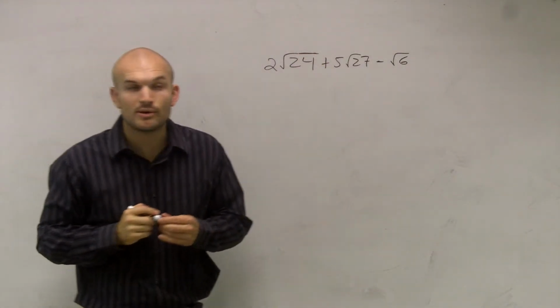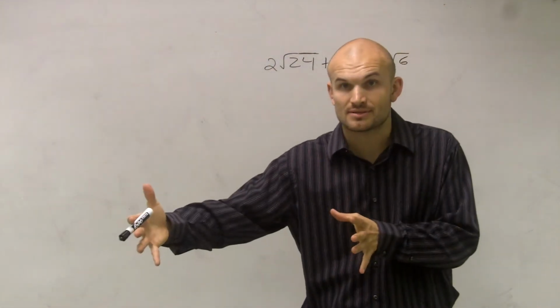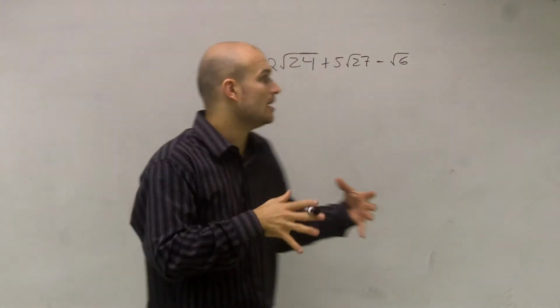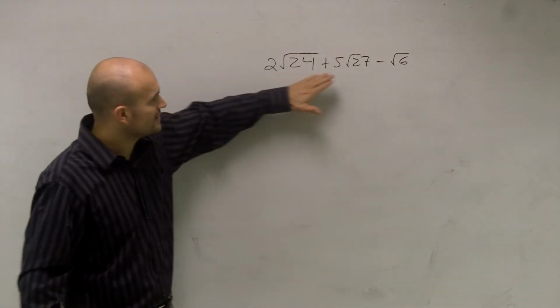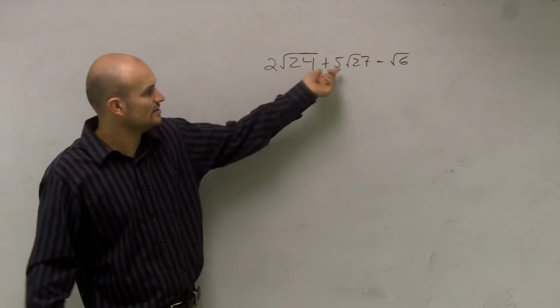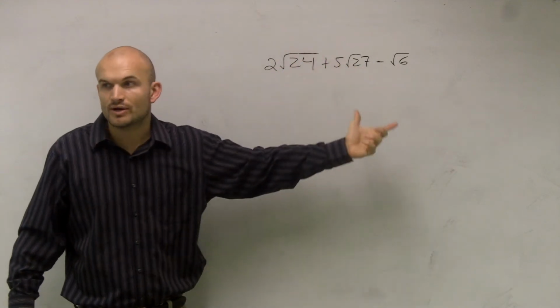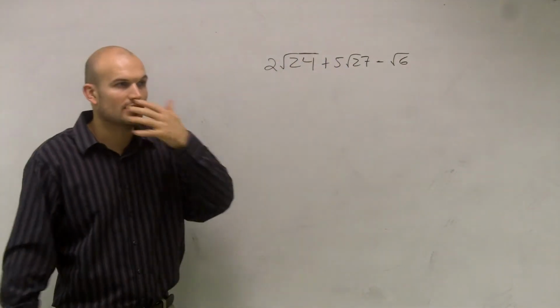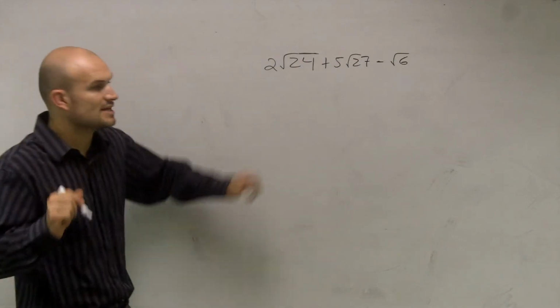Well, if you guys remember, when we went back to polynomials, when we're adding, we can only add like terms, right? That means they have to have the same bases. Well, are these anything like each other? No, they don't look anything alike. We have all these different numbers under a radical, and all these numbers in front, so we don't have like terms. The only thing that we learned on this worksheet is we can simplify our radicals though. So that's what I'm going to want to do.